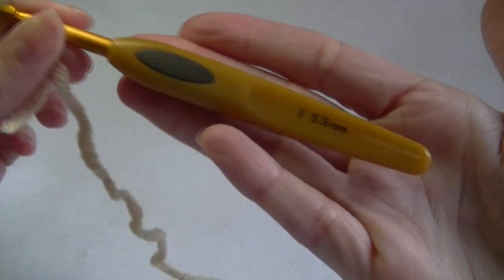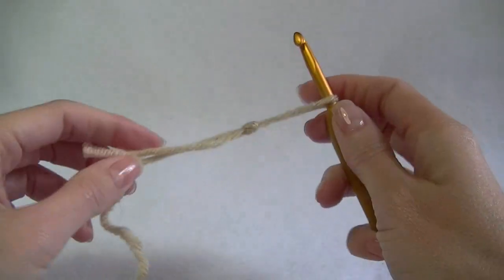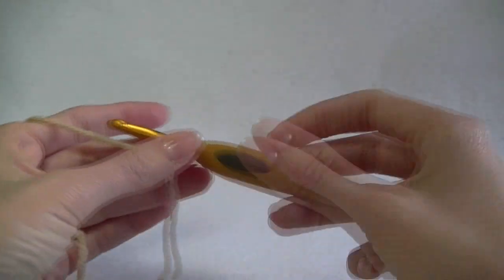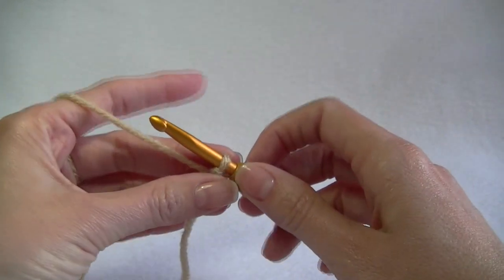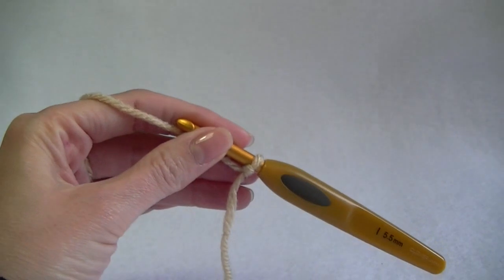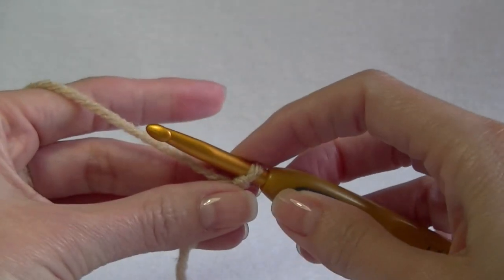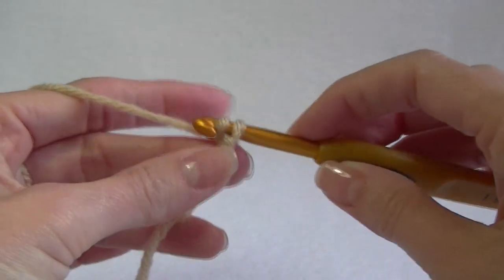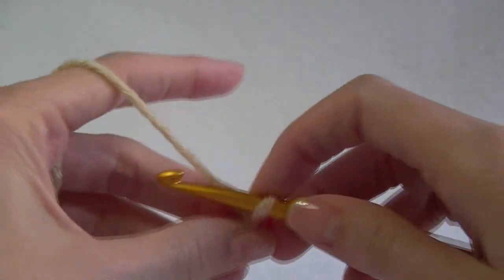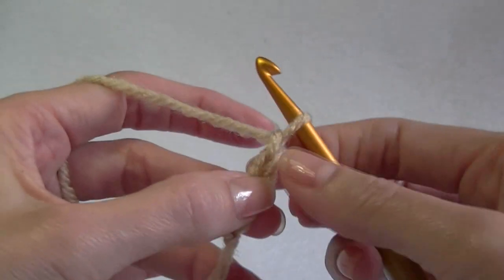I'm using worsted weight, so I'm using a size I or a 5.5mm. If you're using double knit or 8-ply yarn, you can use a 4 or a 4.5mm hook, which is about a size G. So we're going to chain 4. You could also use the magic ring for this starting piece of our hat. We're going to chain 4, so 1, 2, 3 and 4.